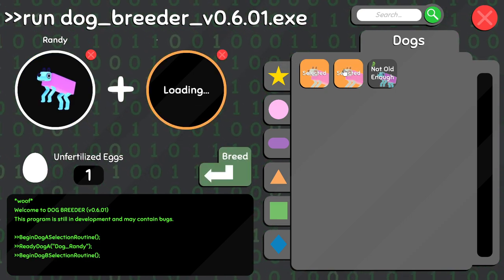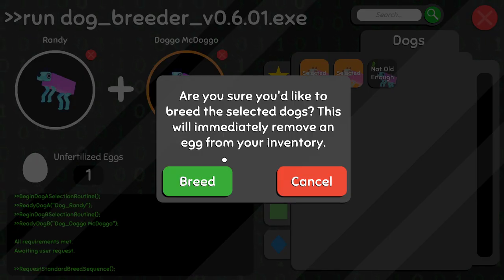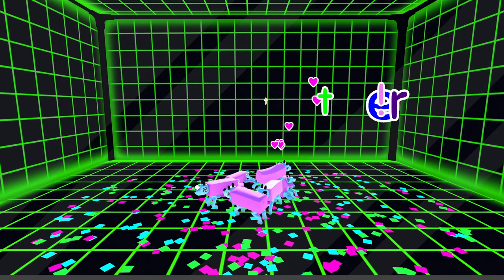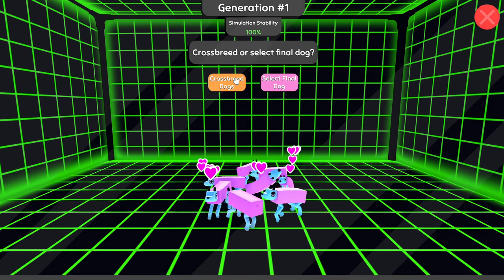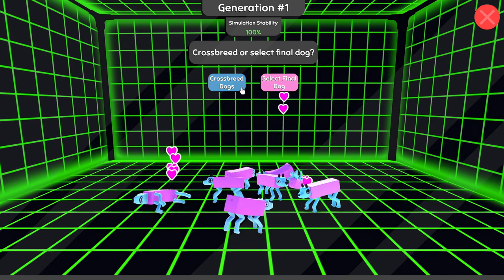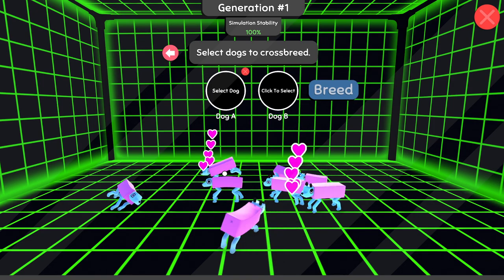Grandy. Plus Doggo McDoggo. Are you sure you would like to breed the selected dogs? Alright, go for it. What? Oh my god. Crossbreed or select final dog? What does it mean? Crossbreed dog? Huh? Oh, I see.